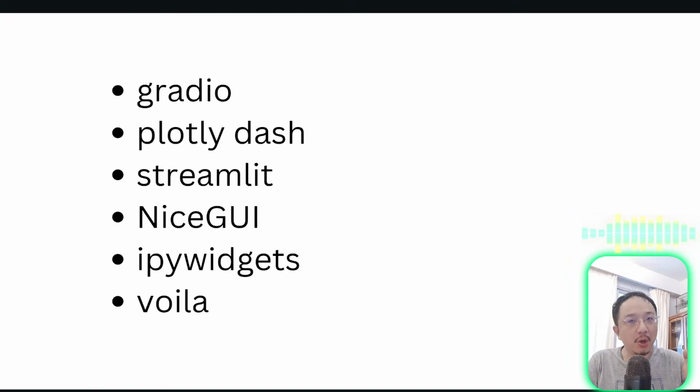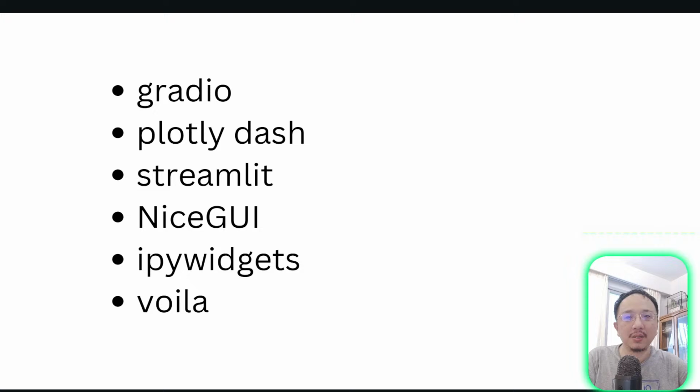So here is a short list of the things that I sort of, not exactly, put into this category: Gradio, Plotly Dash, Streamlit, and NiceGUI. Gradio, Plotly Dash, and Streamlit fit perfectly in this category.